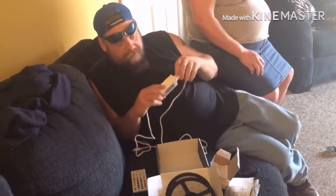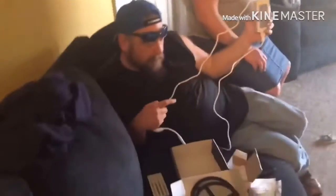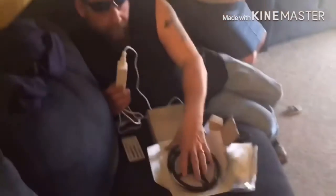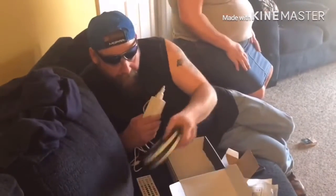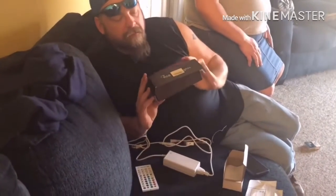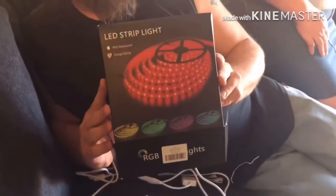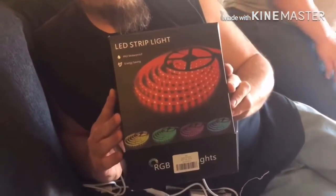Power pack. And I'm assuming all of this is waterproof. I don't see any paperwork. Yeah, they're indoor outdoor use. It says waterproof on the box, so we'll show the box that we received. And you can do them different colors. You can sync them to music.